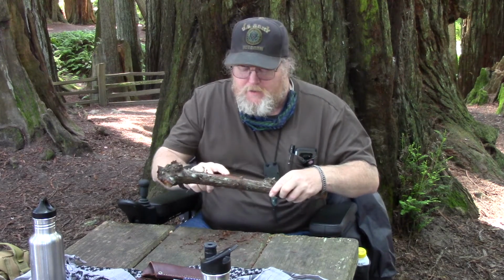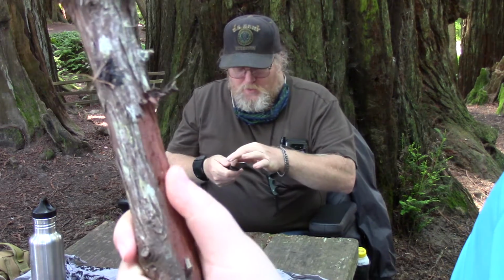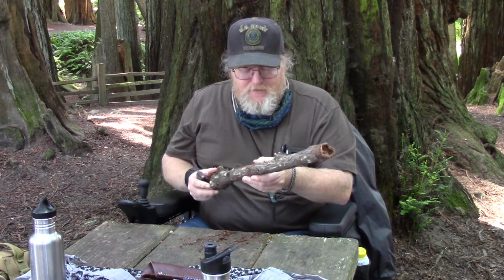Jack, take that up there and point to the knot when you have it up there and show them that I just shaved that knot with the spine of this knife. Trimming knots down like that is something that's a pain with the blade on some knives. And I shaved that sucker down smooth and flat with the wood with the spine.